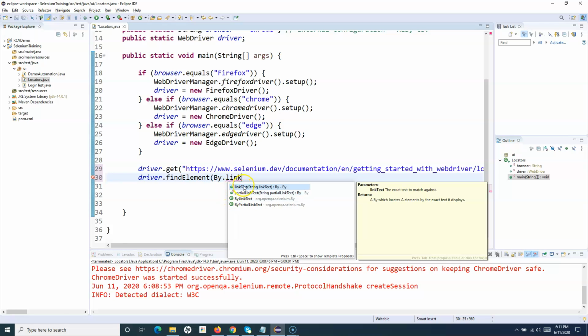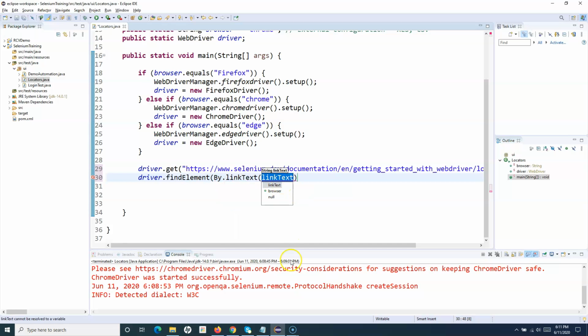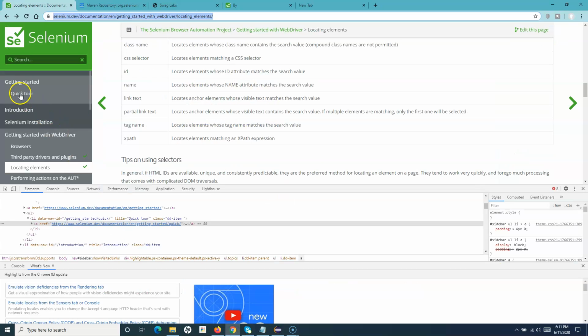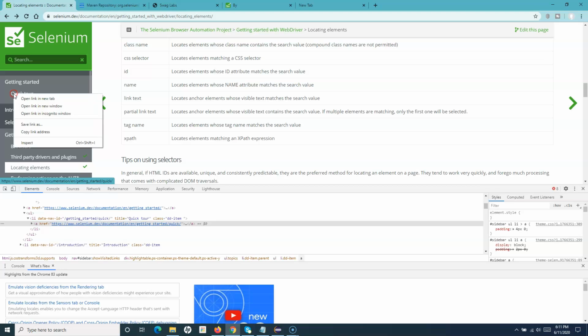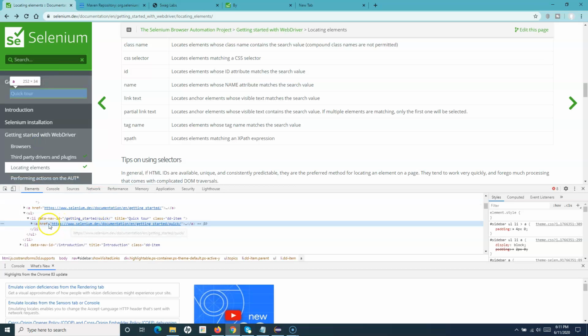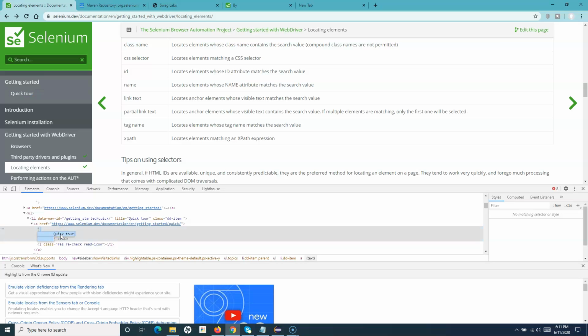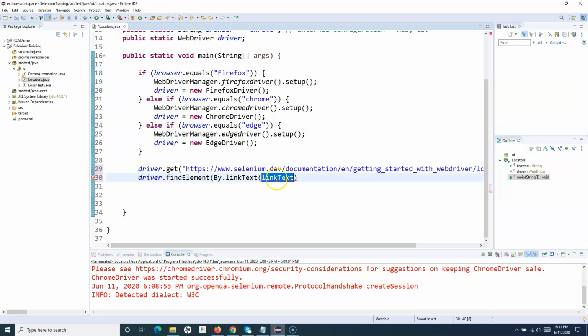So we'll say link text, and what is the link text that we are interested in? We are interested in quick tour, right? So we'll simply inspect that web element, and we'll copy this visible text which is quick tour. Copy it and we'll paste that.